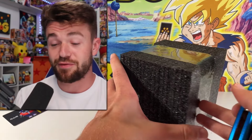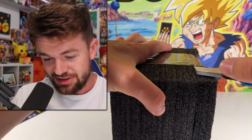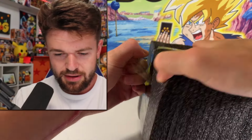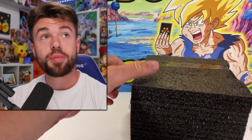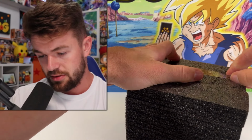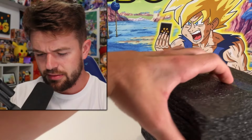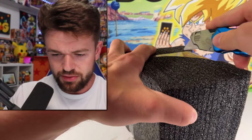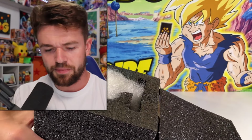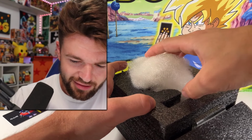This is a resin. It's very small, but it is a resin, so let's check it out and see what it's looking like. When I'm doing card openings and stuff, this will be in the background from now on. This will definitely be in the background from now on. Kind of tricky to open this thing. Don't want to mess anything up. There we go. Okay, I think I got it. I think that's all we need to open right there. A little bit of fuzz here.